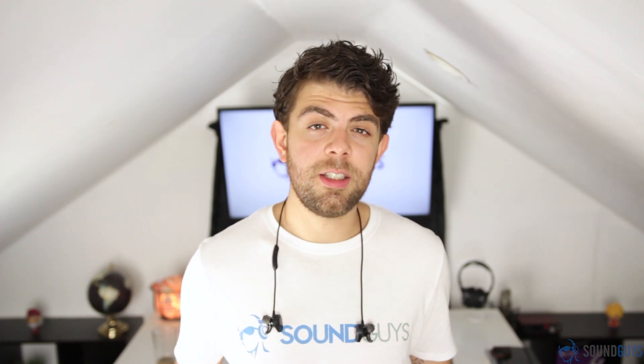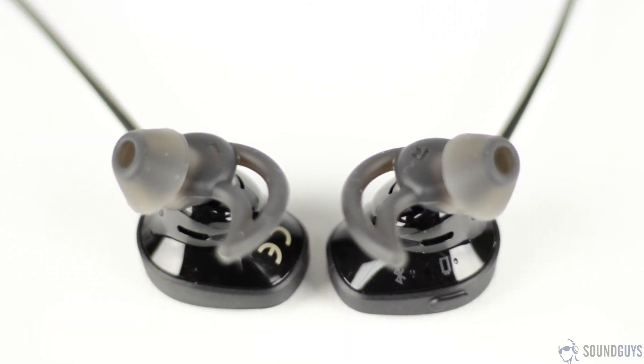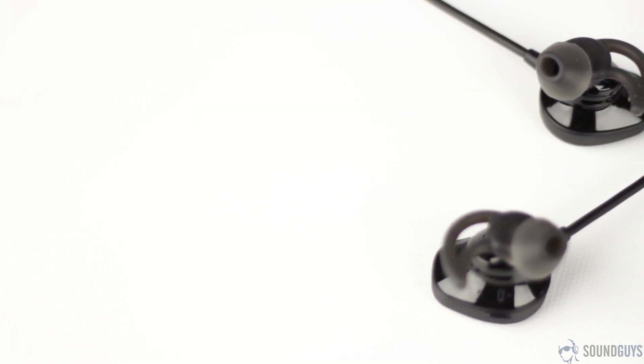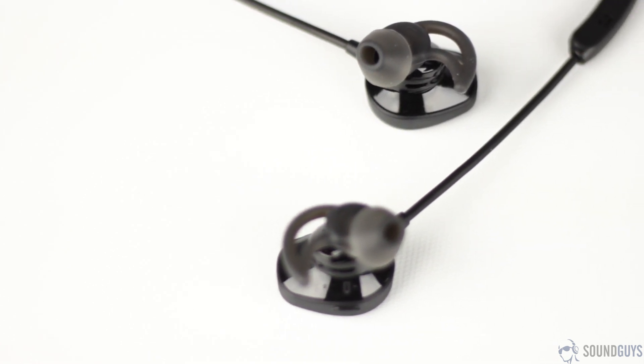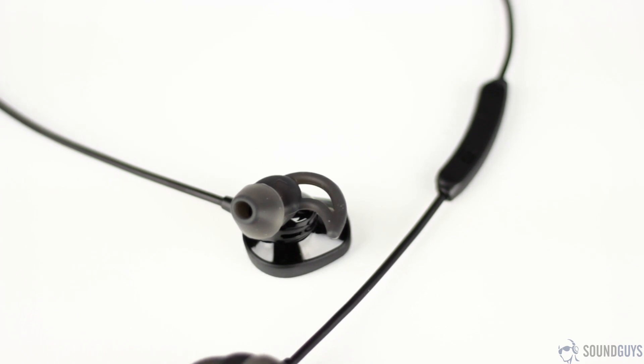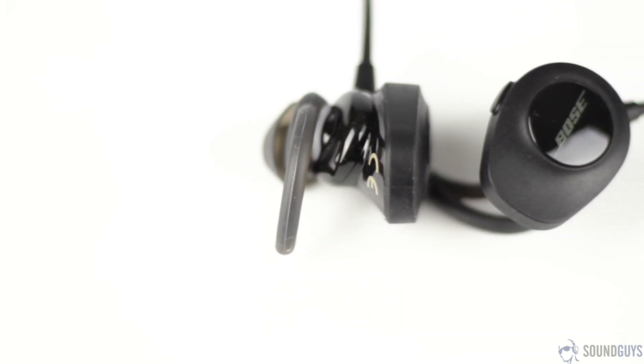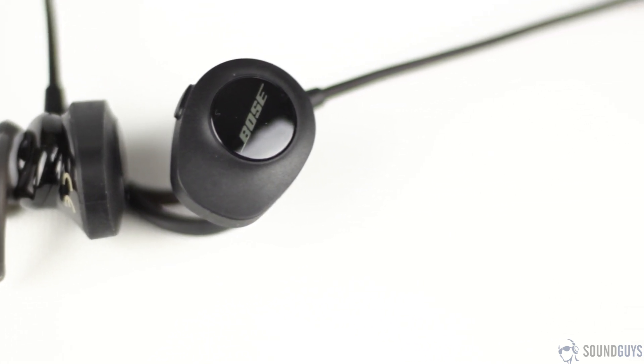I did all of my testing while running with the headphones connected to my phone. If you're looking for accuracy, you really shouldn't be looking into fitness headphones. That said, the bass isn't overdone here. Even though Bose definitely gave the low end some extra attention, I actually don't think they gave it enough attention. Songs sound great, but I personally would have liked to see a slightly more powerful low end. One of my favorite songs to run to is Gosh by JamieXX, and although it sounds good for everyday listening, I was missing that more intense bass that pushes you while running. Unlike many other Bose products, the mids aren't given prominence here — all of that attention went to the low end. That's not to say that the mids aren't good, but they're not anything amazing. They're exactly what they need to be, which is great in my opinion. Vocals come through clear and instruments are definitely decent, but you're not going to get a great amount of detail out of them.